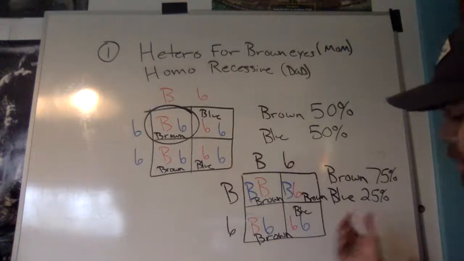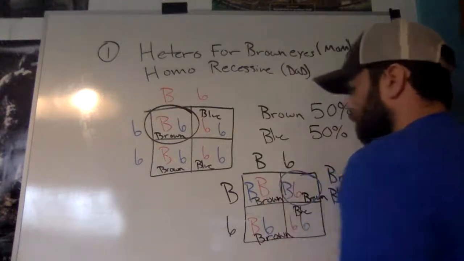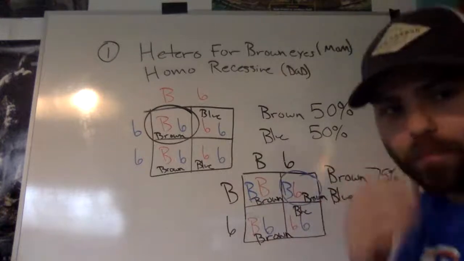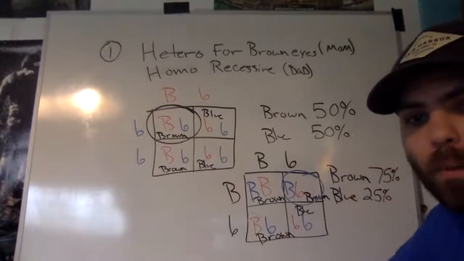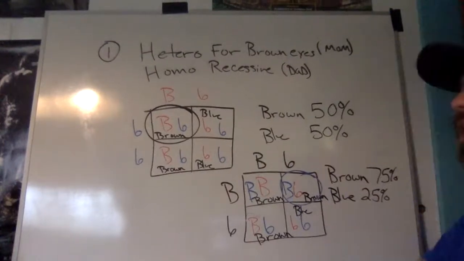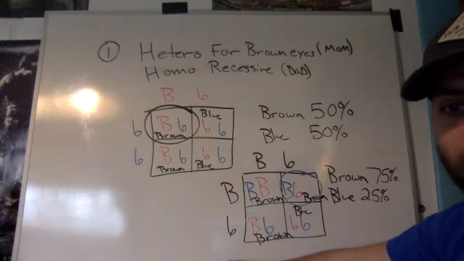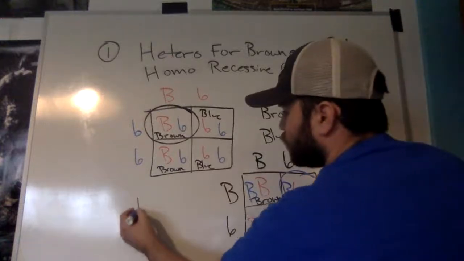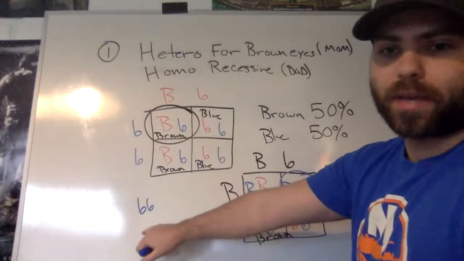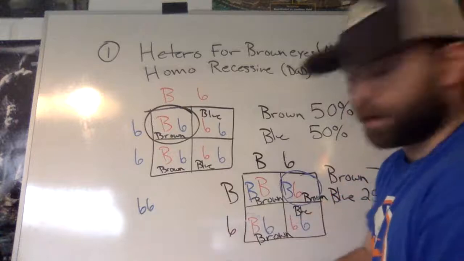And then we could keep doing this, all right? Then let's say the offspring, somehow it was this person, okay? But then they married someone that had two big alleles, all right? And it keeps going down from there. But basically, you can know what you are by some of the traits that you have. So for me, since I have blue eyes, that's recessive. I know I'm two lowercase letters. It can't be an uppercase B or else I'd have brown eyes. But since I have blue eyes, I know I have two lowercase.